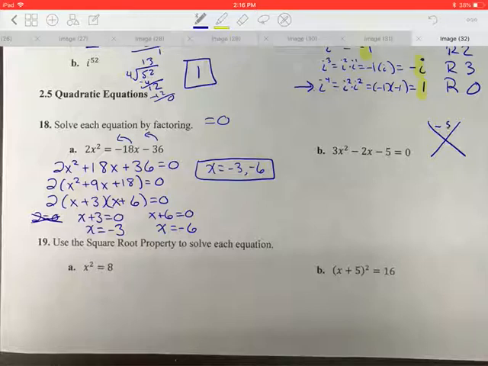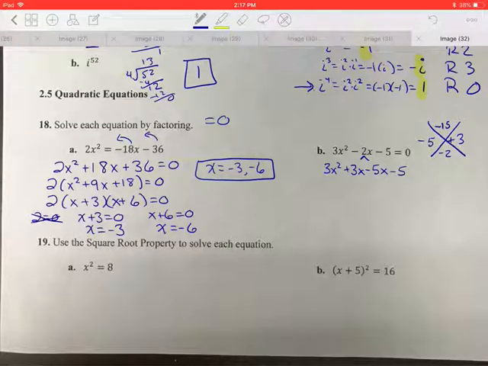I'm thinking -15 for my outside number, and -2. So I'm looking for numbers that multiply to make -15 and add to make -2. So 5 and 3, if I make the 5 negative and the 3 positive. So I'm going to do factoring by grouping. This tells me how to split my middle term. I'm going to put the 3 first because I'm already seeing that 3x squared, and I kind of want those 3's together.